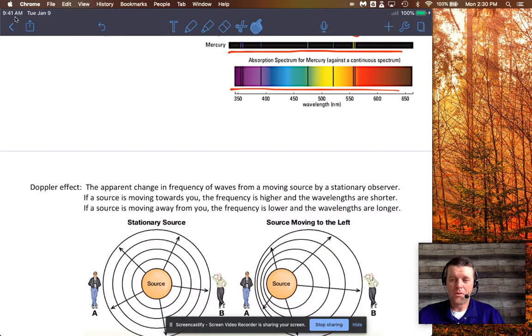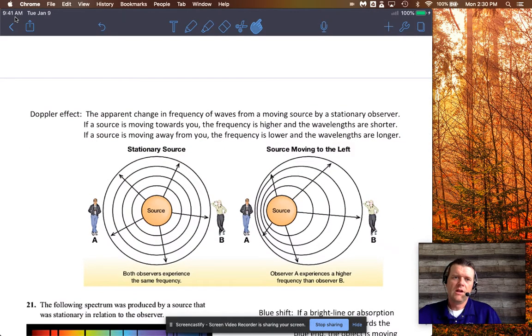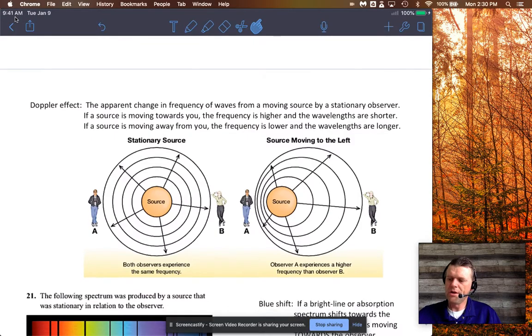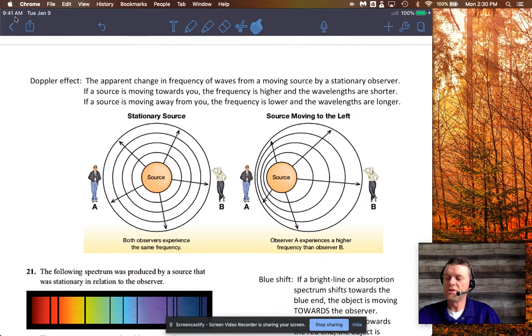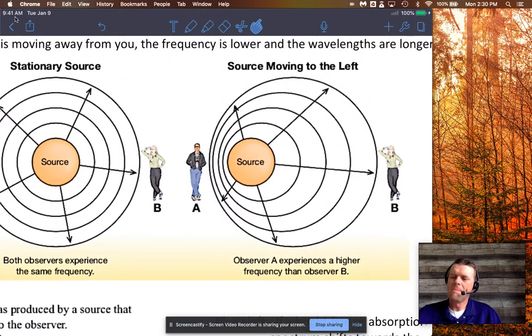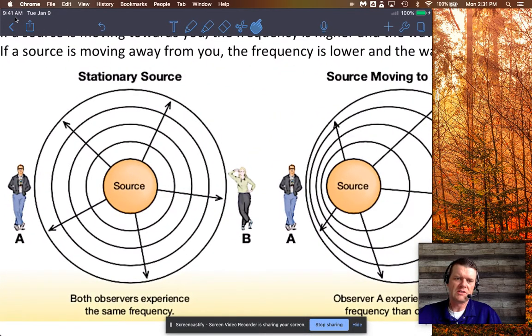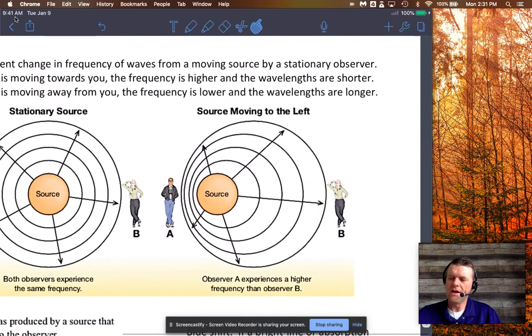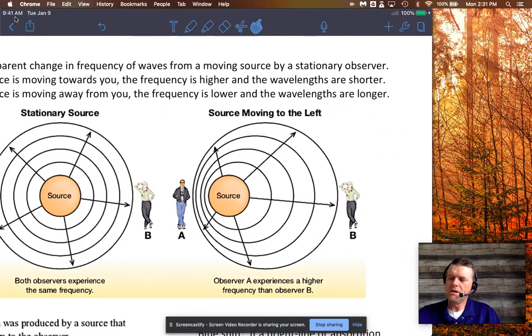Another property, and there's a video of it that I posted as well, is the Doppler effect. Anytime an object that generates waves is moving, the waves will bunch up in front of the object as it moves, and the wavelengths will spread out behind it. The video does a great job of describing that. I think most of you guys are okay with that. This picture does a good job of showing that too. With a stationary source, the wavelengths are all the same, but if the source is moving to the left, then observer B here is going to have much larger wavelengths, okay?